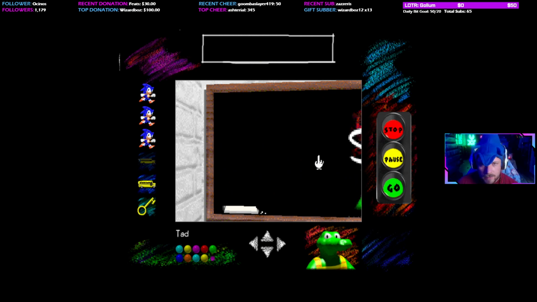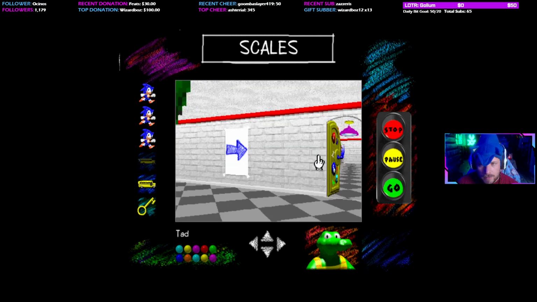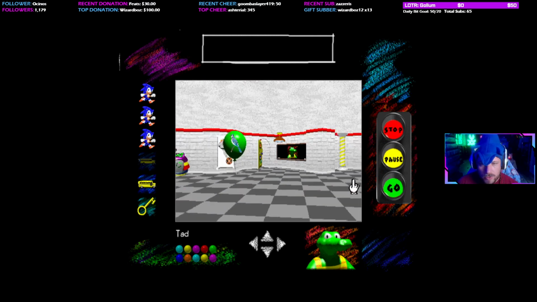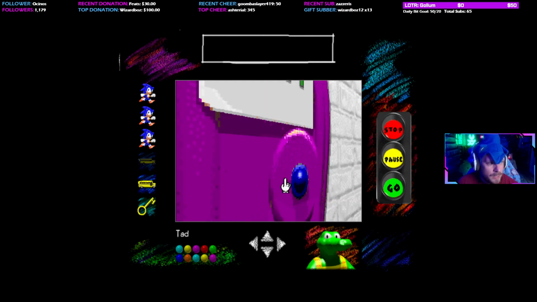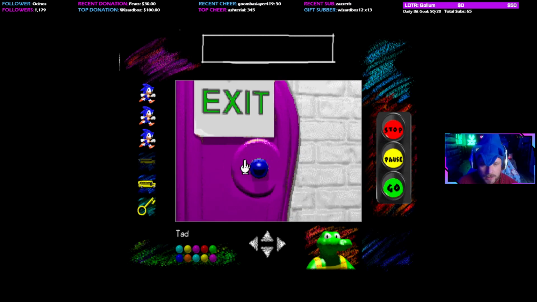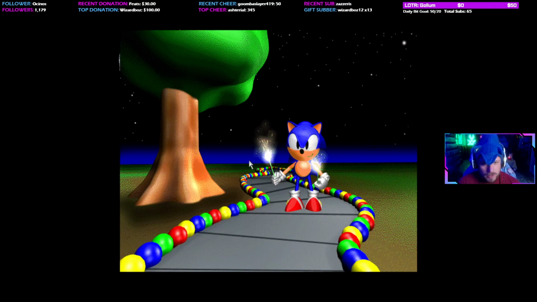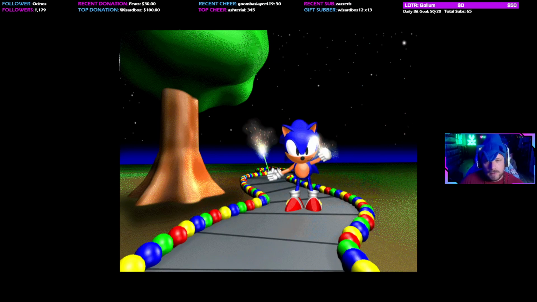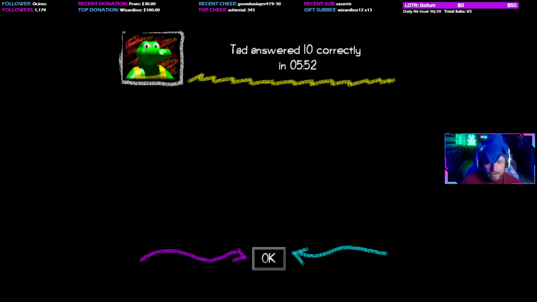That's great. All the problems are finished. Head for the exit when you're done. Okay, that's another 10, right? So we're up to what, 86 now? 86 gumballs. You got all 10 right. Great job.